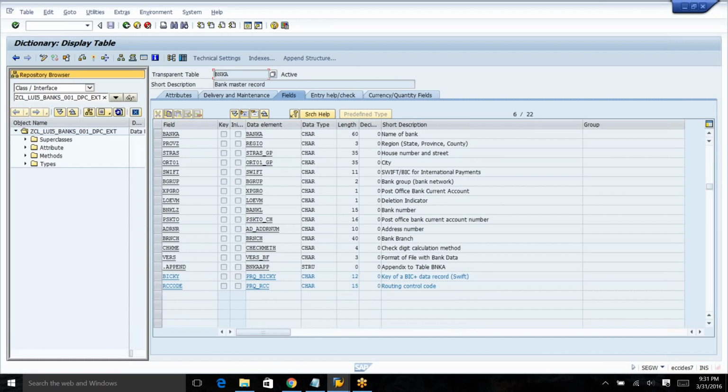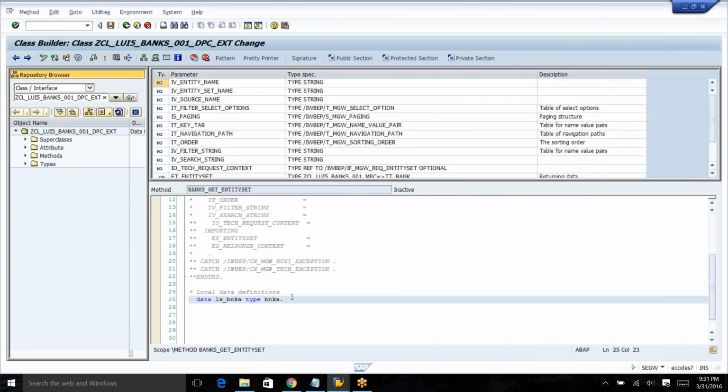We have only included a certain set of attributes from this database table, right? So what I'm going to do is read the table into an internal table. Then from that internal table, I'm going to transfer the corresponding elements to my structure. That's what I'm going to do.